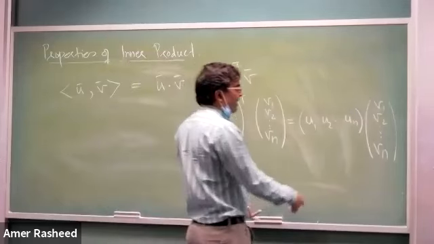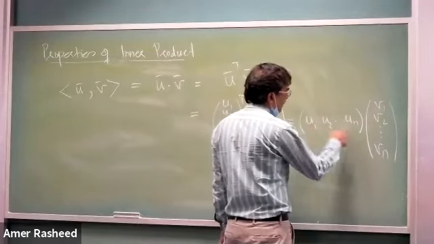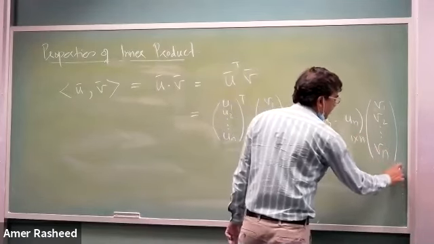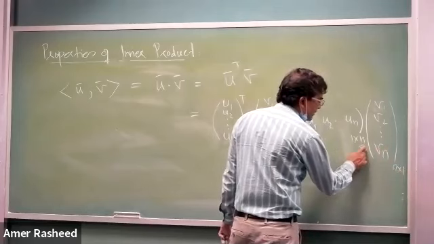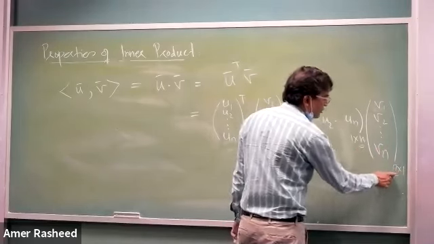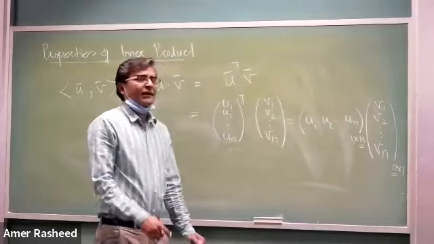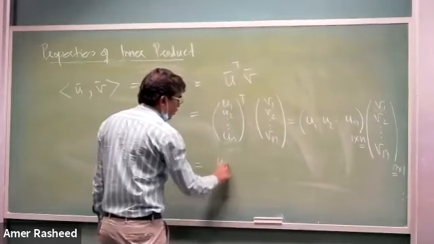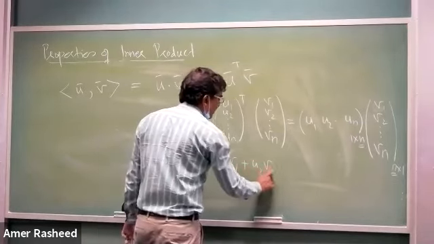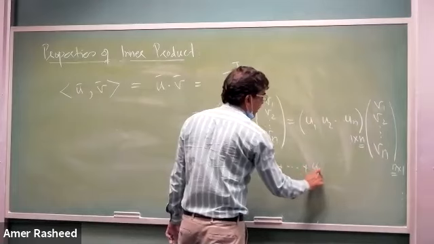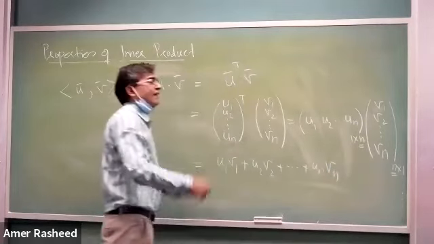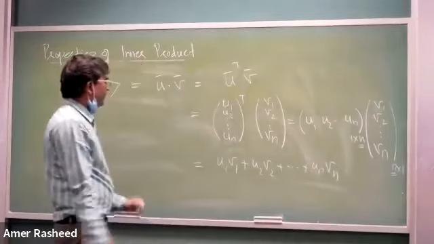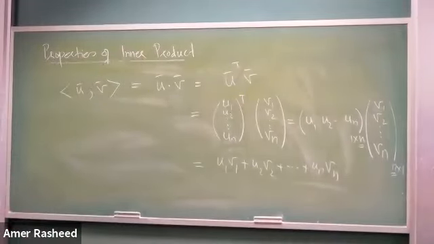And this is possible. Why is it possible? Because the order of the u vector is 1 cross n, and the order of the v vector is n cross 1. The columns in the first matrix are equal to the rows in the second matrix, so this multiplication is possible. When we multiply these two matrices, what do we get? u1v1 plus u2v2 plus so on, plus unvn, which is the same as the basic definition we defined previously. I hope you get it. If you have any question, you can ask.